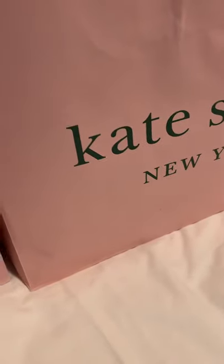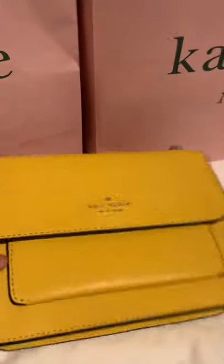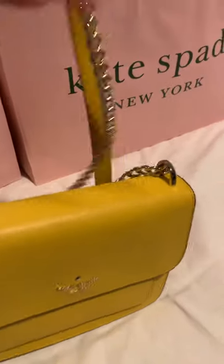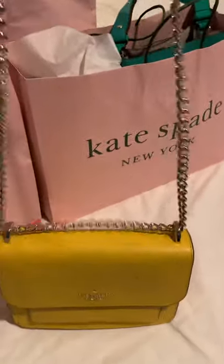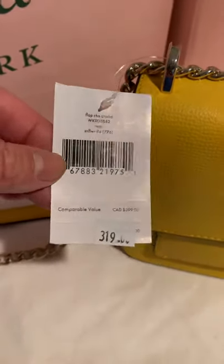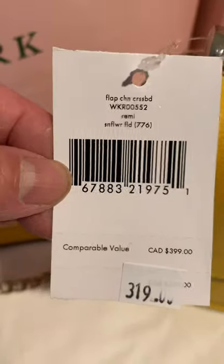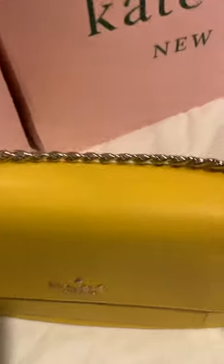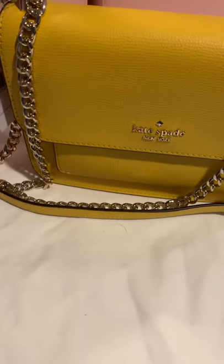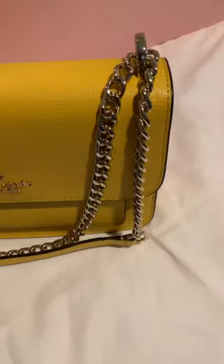Here's another bag that is amazing. It reminds me very much of the Saint Laurent Sunset bag. The chains are adjustable — you can use it as a double strap or single strap crossbody. This one was also on clearance in this color; there were about two at the store. The color is called Remy. It was $319 originally, with 75% off as a clearance bag plus an additional 25% off, so this bag came out to $59.82. It's the Remy Refined Leather Flap Chain Bag.